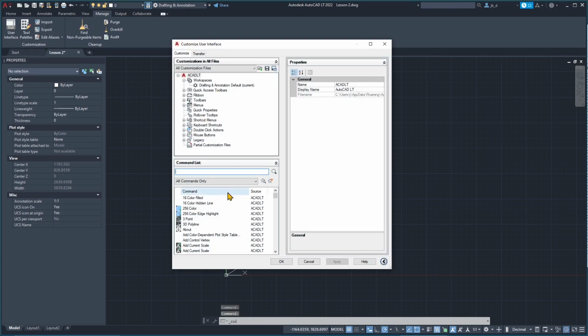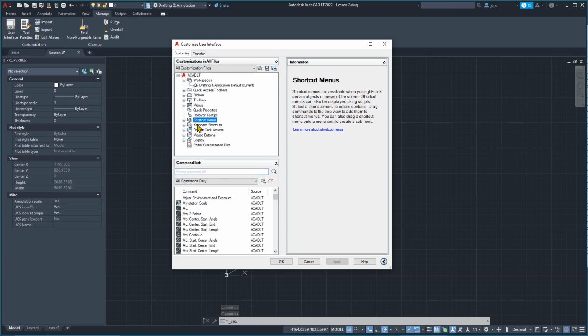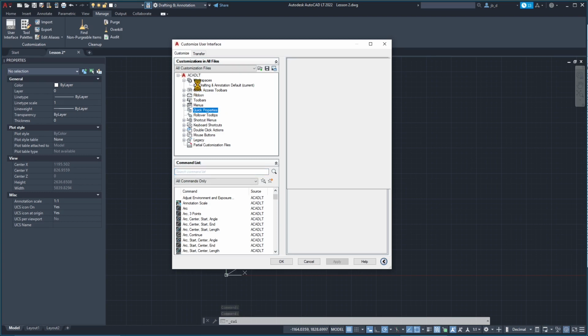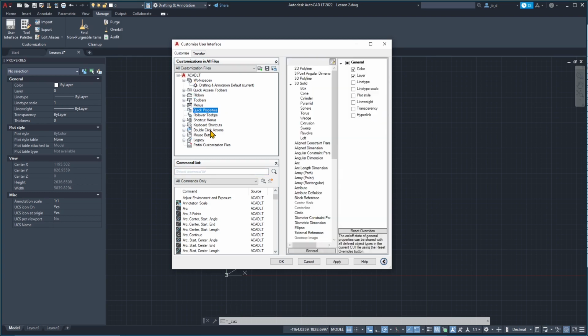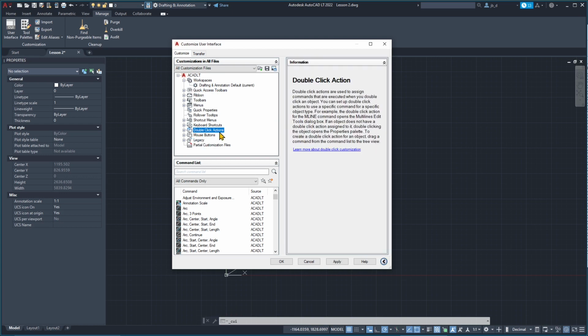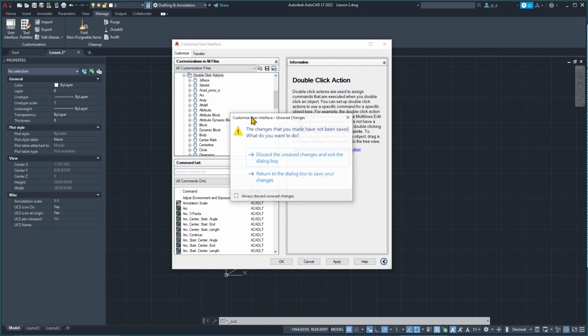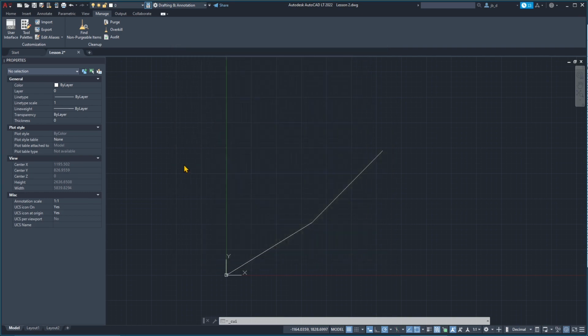So you have a series of palettes basically. Again, here you have many different settings if you are interested, like double click actions. Okay, let's discard everything.